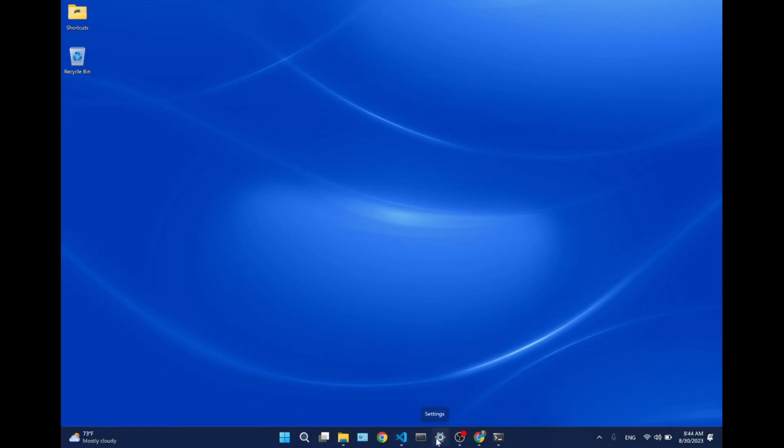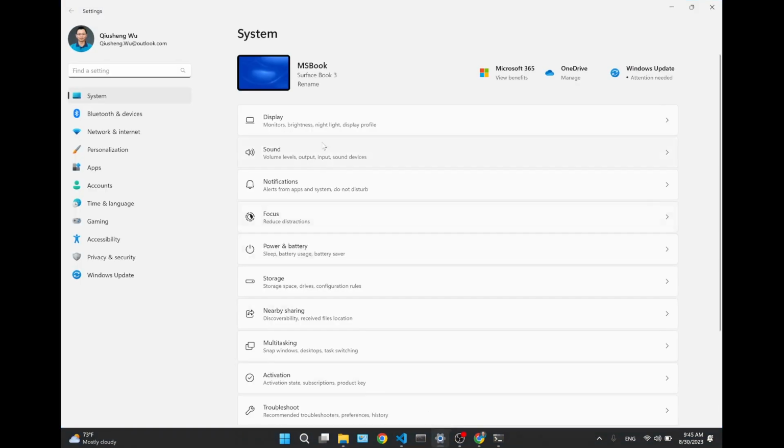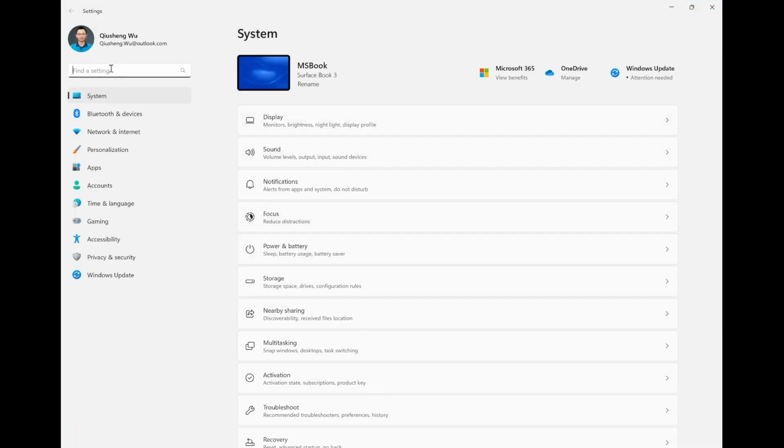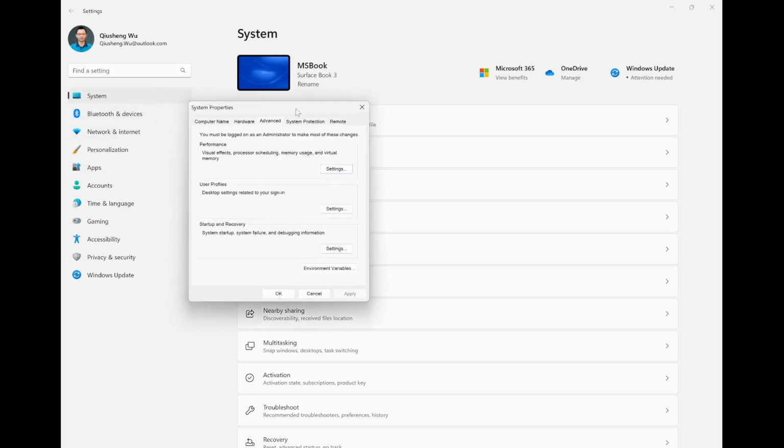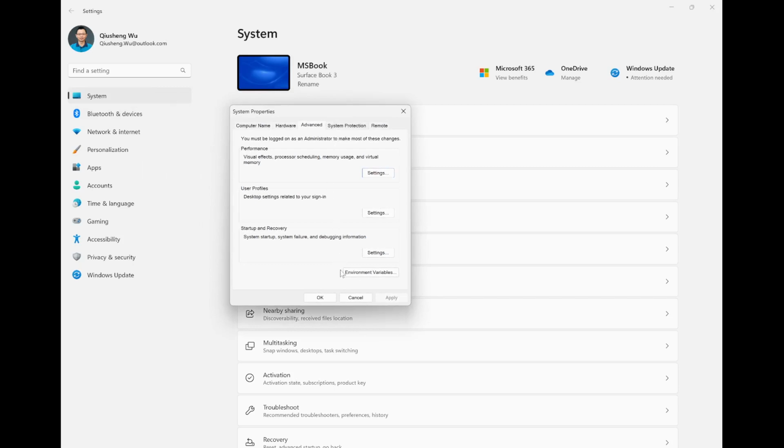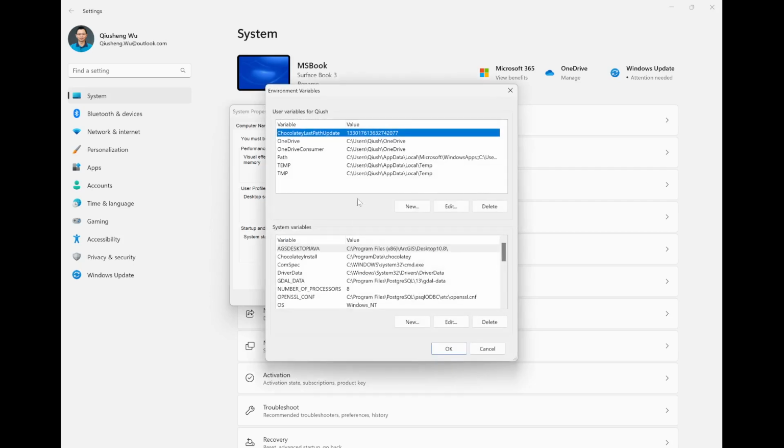So what you can do is to open your Windows settings, and then I think it's type environment variables. Just type env on your operating system, and then click add system variables. If you click this one, it should open here, and then click environment variables. Okay, so what we're trying to do here is to add the conda command into here.